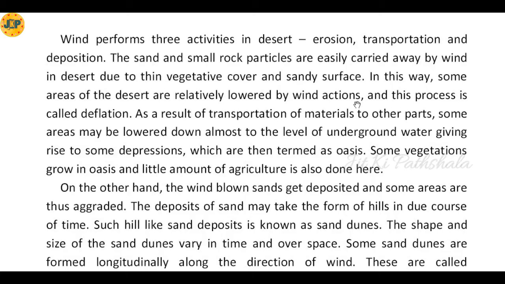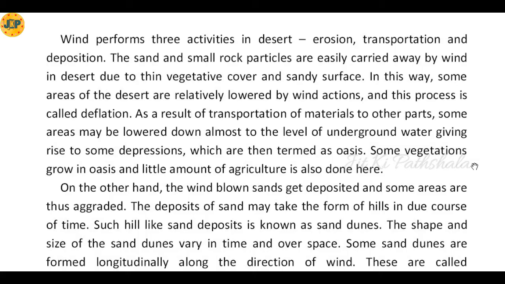In this way, some areas of the desert are relatively lowered by wind action. When the wind blows from one place to another, it also carries some amount of sand and some small particles. In this process, some areas may get lowered by wind action, and this process is called deflation. So what is deflation? Deflation is the process through which sand and small rock particles are carried away by wind in the desert from one place to another. Okay, clear?